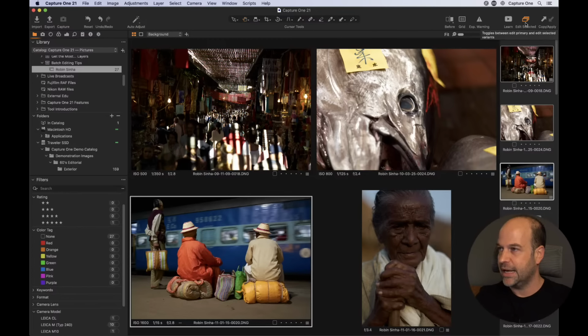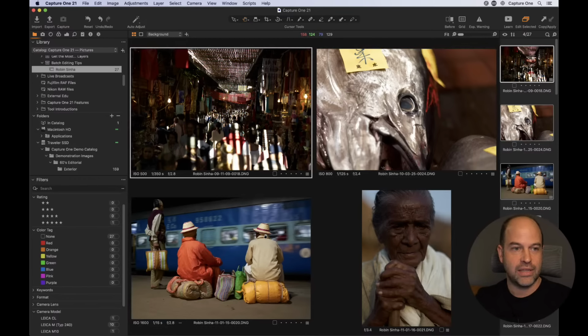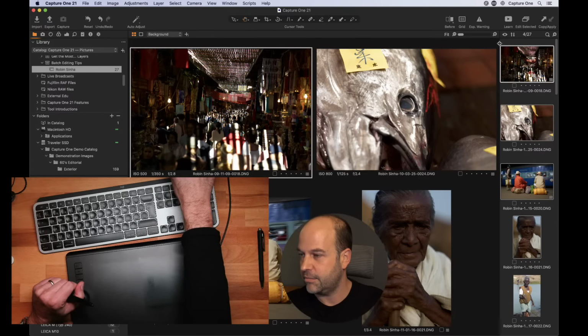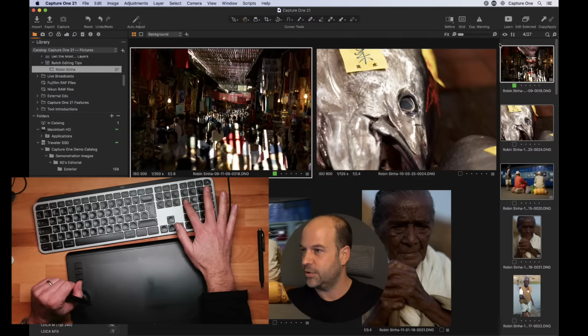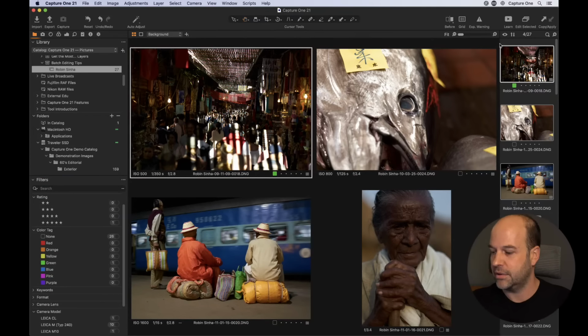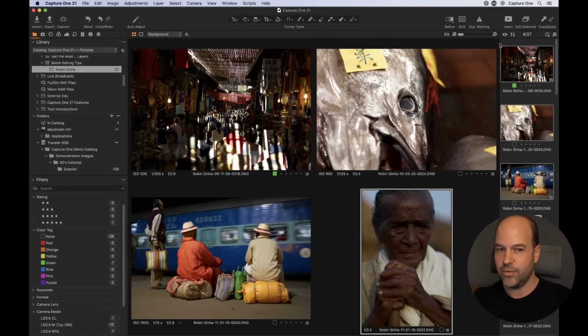Edit selected. And this is really a simple toggle. You can even see the help bubble that pops up: do the action to all the photos in my selection or just the primary. And the primary in Capture One speak is the one with the thick white border. So let's disable this. Now if I hit 7 on my keyboard for green, nope, it just targets that photo. So if I wanted to pick out these 2, I could tap 7 again, and now it targets that one.